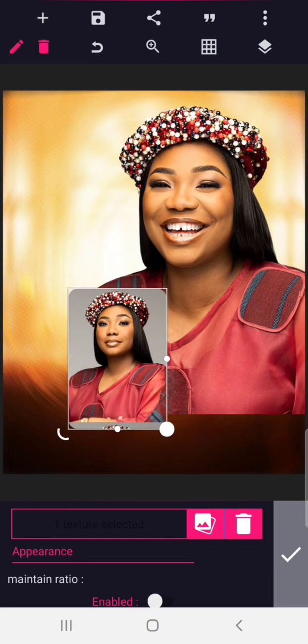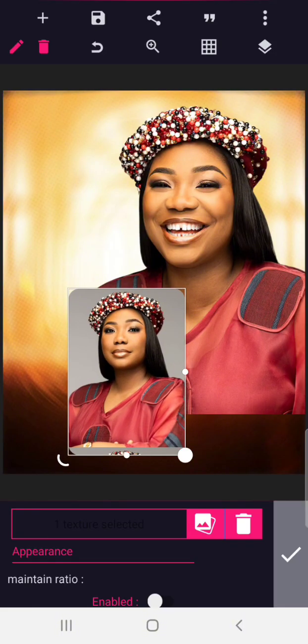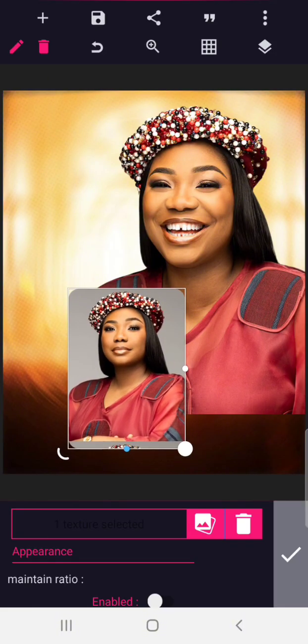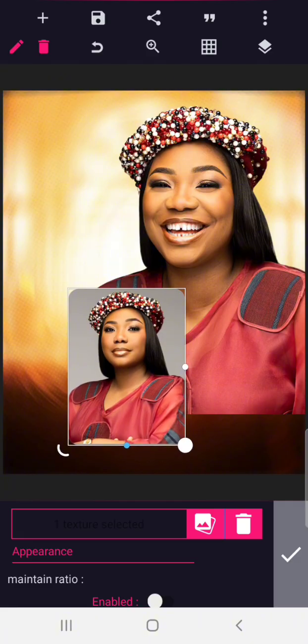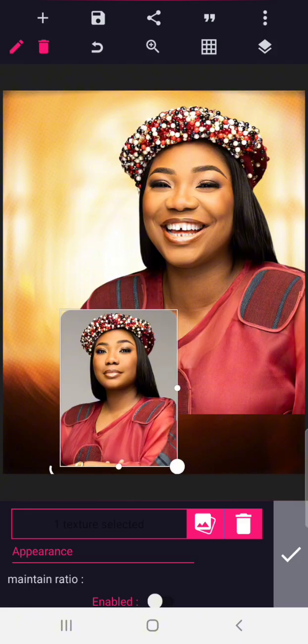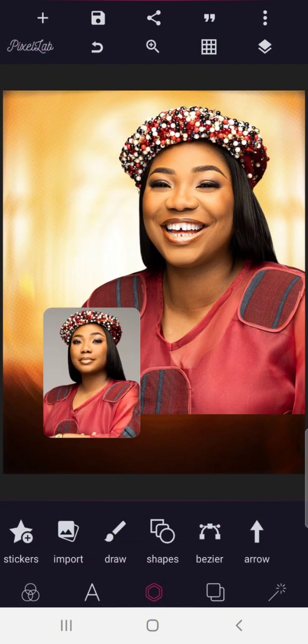So this is what I use as the first one. Looking at the picture, there are some sides that cut here. Are you seeing it under here? So I'm going to take this shape up a little, so you can blend with the picture. Okay, so this is practically it.